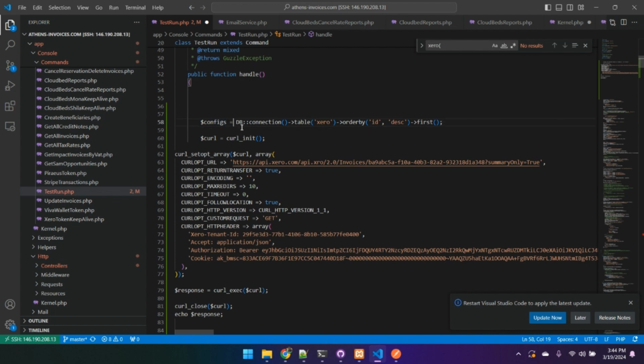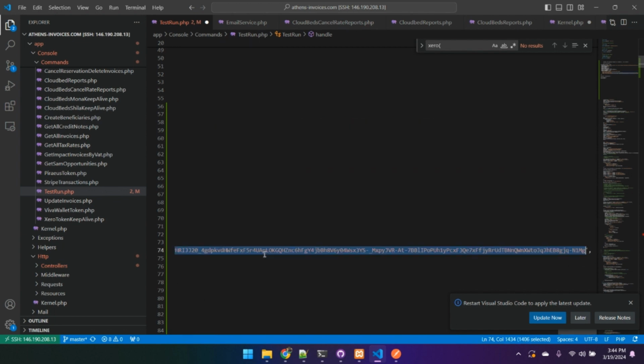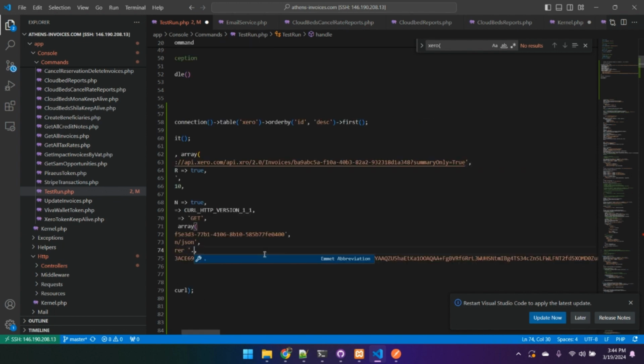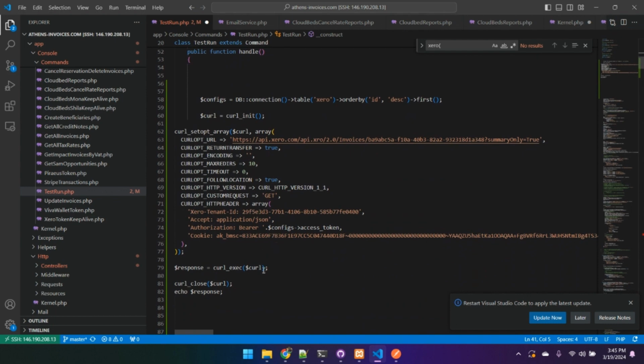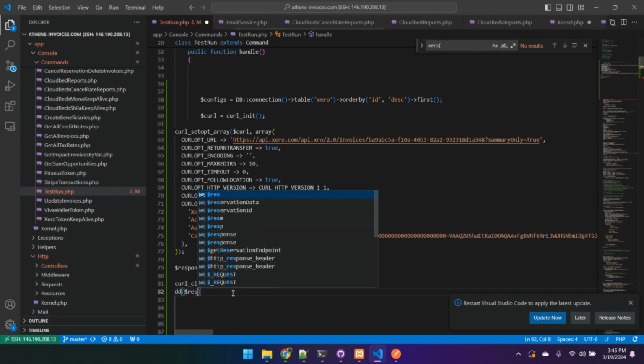I already have the parameters, but for your ease, I will use the token from the database. We will change the bearer token here, and I will use this access token. The endpoint is used, and you can manage this by your own choice, whatever you would like to. I'm just making this to let you know how it is exactly working.